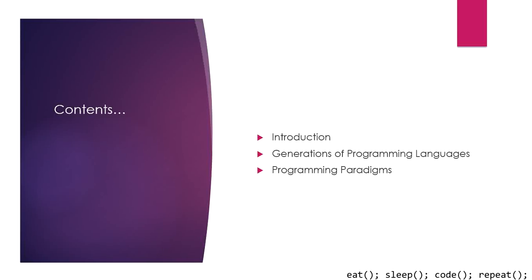Okay, like what was the first programming language or first programming system that was invented, what type of language was that, and what are the different types of programming paradigms. Okay, so we're going to discuss this in this particular video. You can switch to that particular topic according to the timeline below.